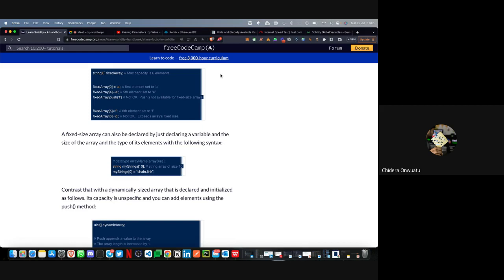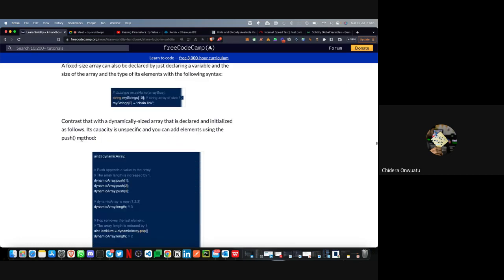It already has index 0 through index 5. So all you need to do is say the name of the array, index 0 is equal to, and that way you are just assigning value to each of the indexes. But if you do dot push, it's as if you are adding more values to the end of it. So dot push does not work for a fixed size array.